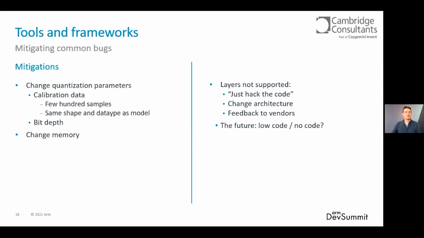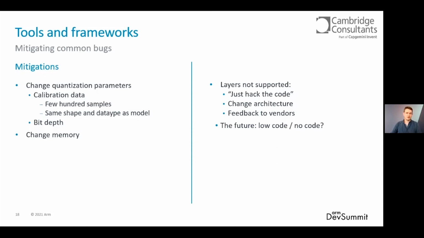So, what mitigations can we do to fix a problem that doesn't meet the requirements? If accuracy is poor, this can often be caused by bad quantization. This can be the trickiest part of a successful deployment. As mentioned previously, quantization needs a calibration data set to work properly. One common pitfall is not to supply enough of the right kind of data.